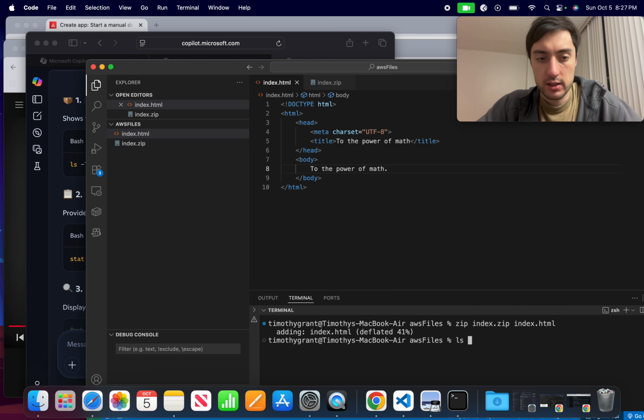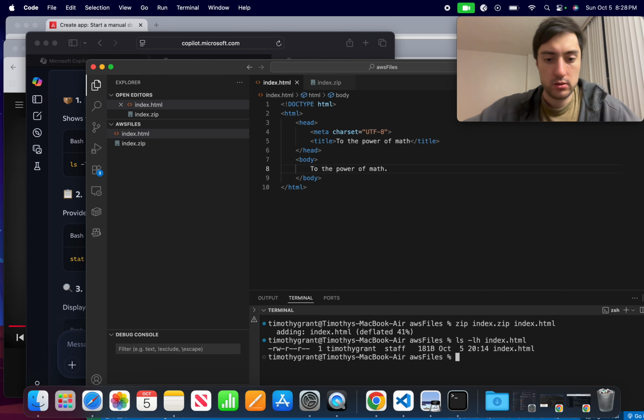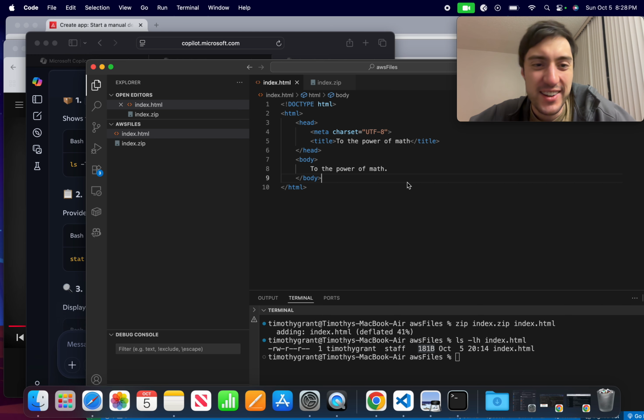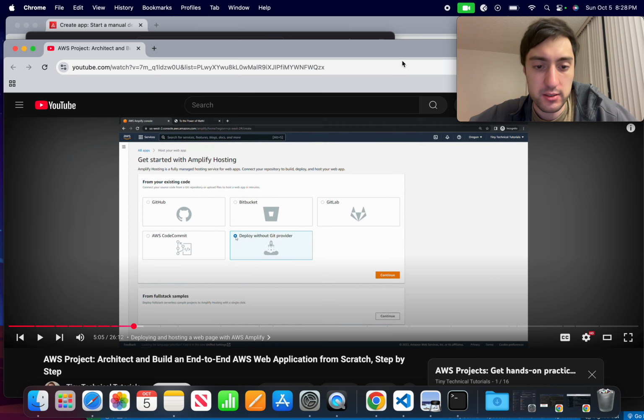So ls, and I want to do index.html, and I need the flags of LH. Oh, okay, fine. So 181 bytes. Okay. Yeah. So it's small. And let's get back to the tutorial.